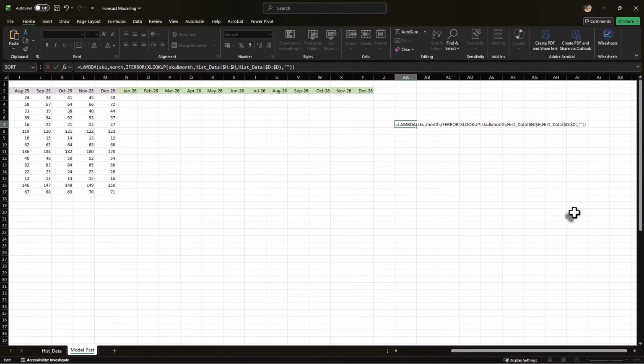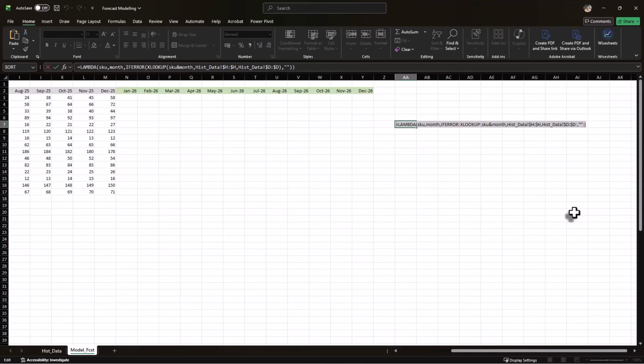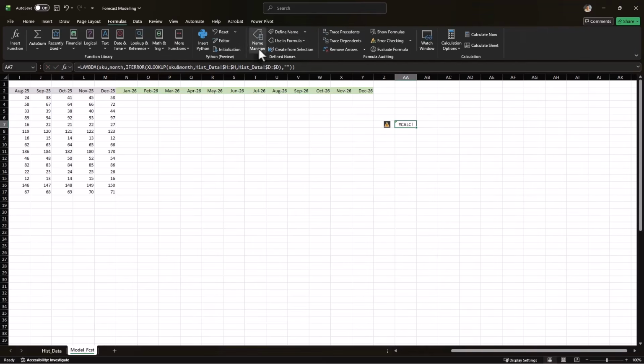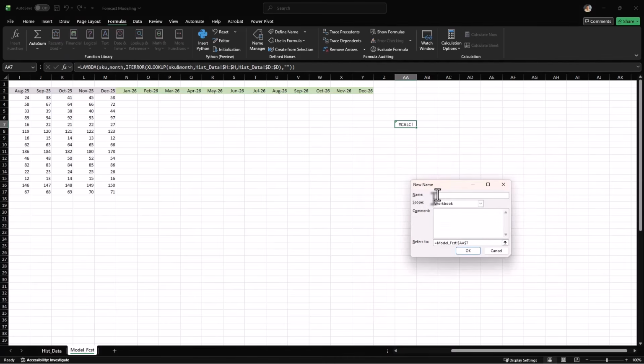Let's close the formula. And once I press enter, it will not work right now because we need to do one more step, that is to create a name for this function. So I'm going to copy everything over here. Then I'll go to Formulas, Name Manager. Here we already created one name. Now I'm going to create the second name. I'll call it GetHistoricSalesBySQAndMonth. And in this function, I will paste exactly what we just created.